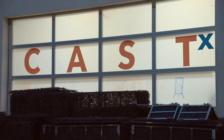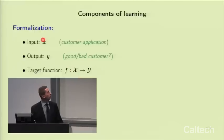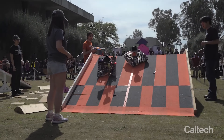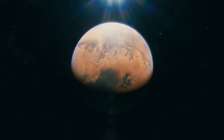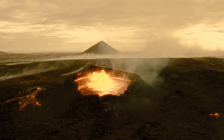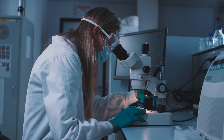One thing that makes CAST special is that we're a multidisciplinary laboratory where all the different departments work together. We're the aerospace department, but we have the geology department, the machine learning robotics department, and the mechanical engineering department. We all come to this laboratory together to fill the gap of what's needed. Mars doesn't just require a machine — it also requires geology, and we need biology in space to understand what other life is out there.